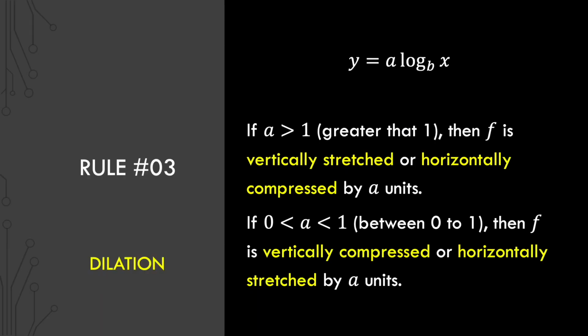For rule number 3, dilation, magmumultiply tayo ng factor na a. So, y equals a log of x to the base b. If a is greater than 1, then f is vertically stretched or horizontally compressed by a units. While if a is greater than 0 but less than 1, then f is vertically compressed or horizontally stretched by a units.